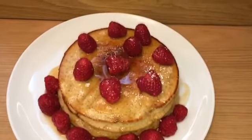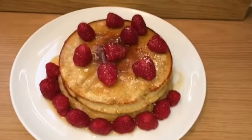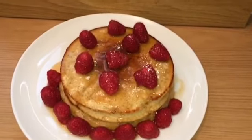Hi guys, so this is how my pancakes look on the plate, and I'm telling you guys, it looks absolutely delicious. I'm having it with raspberry and with pancake syrup.